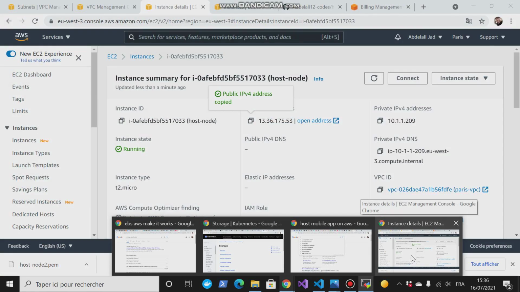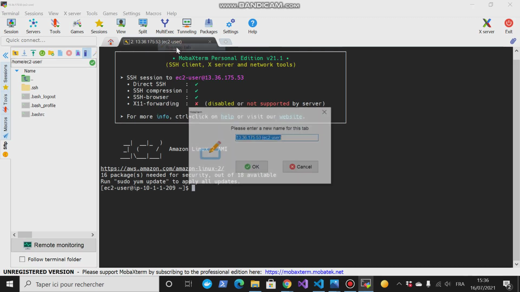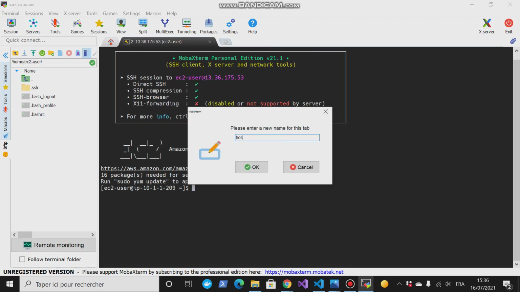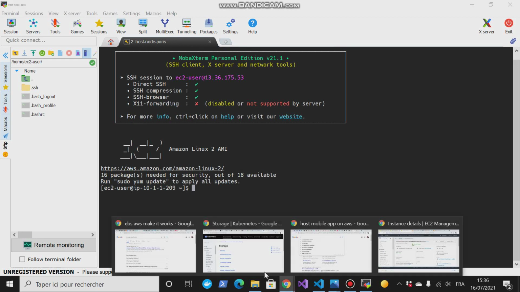Let me change the name of the tab, and I will call it host node Paris. Okay, right.